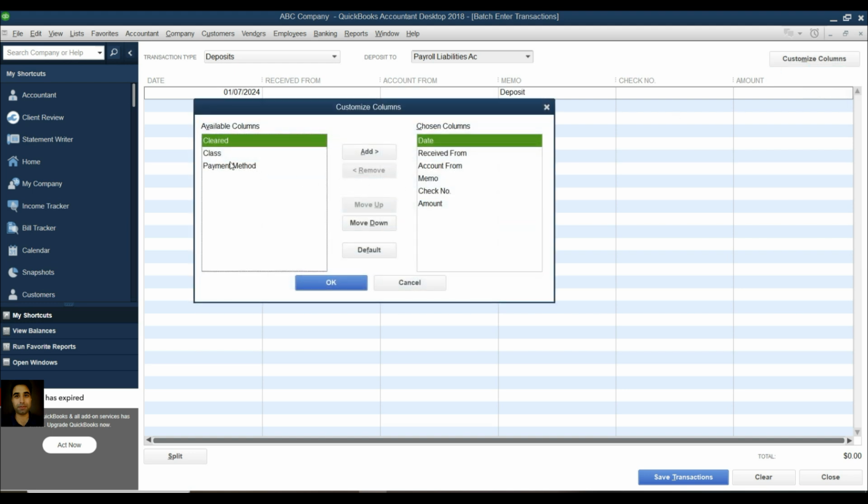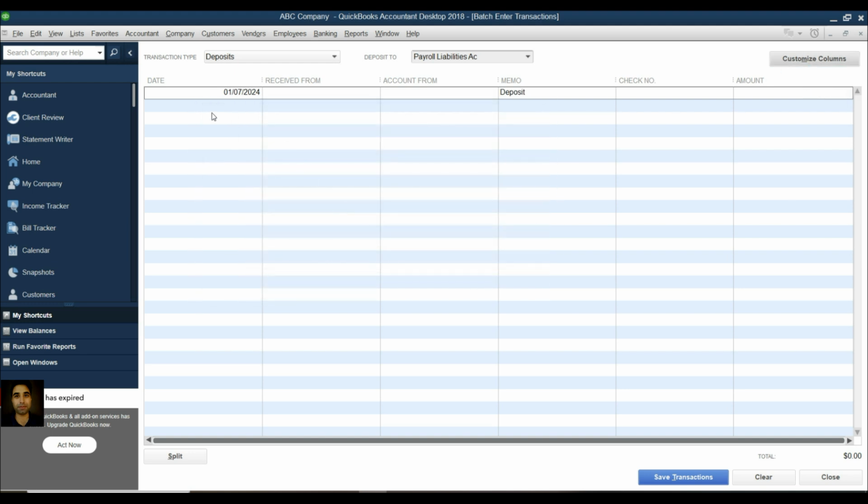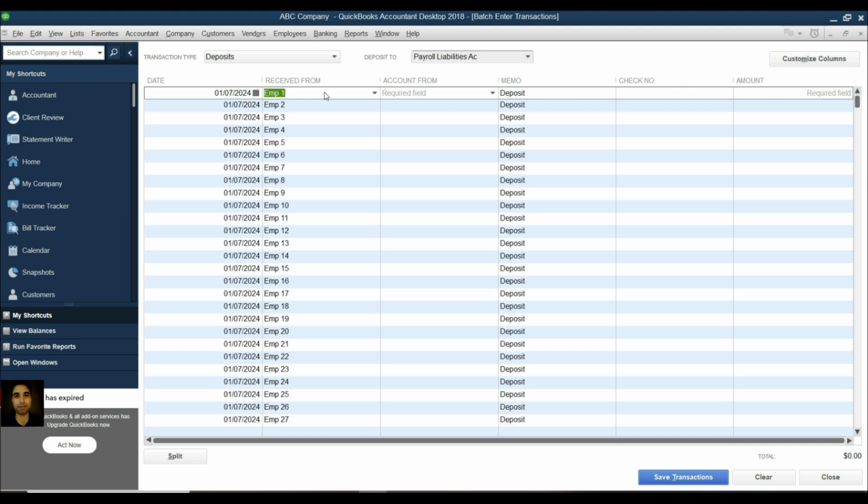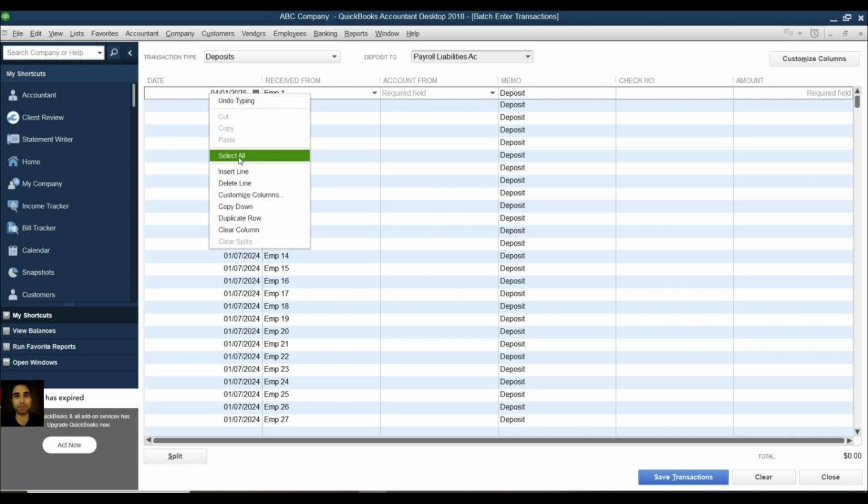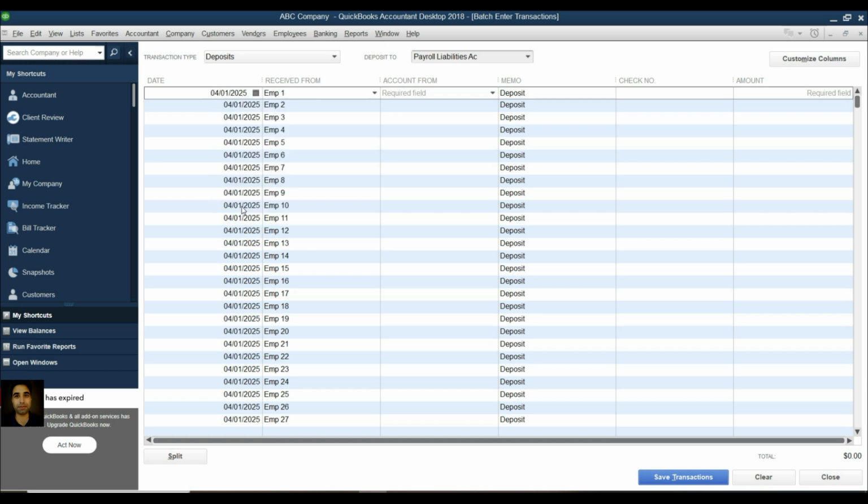Let's enable the, here you will select the employee. Here you will select the date. We are paying this on 4th of January 2025. Copy down.